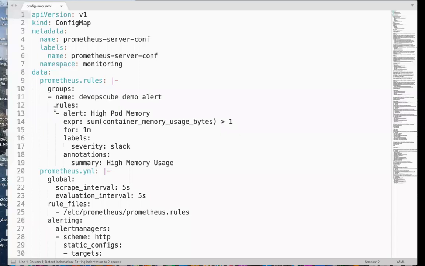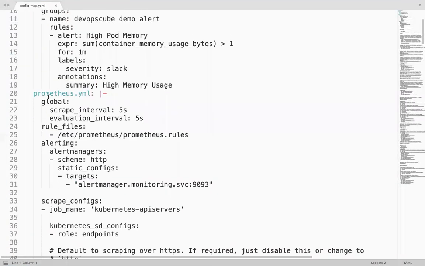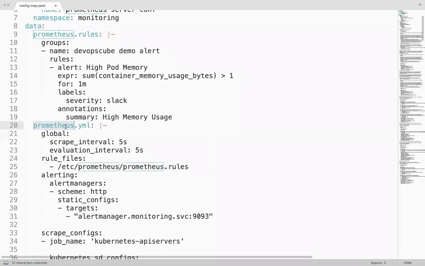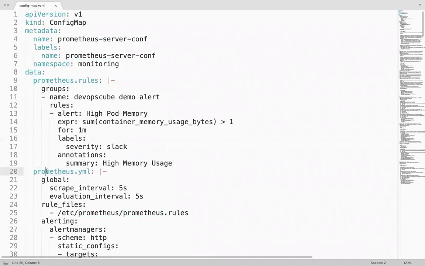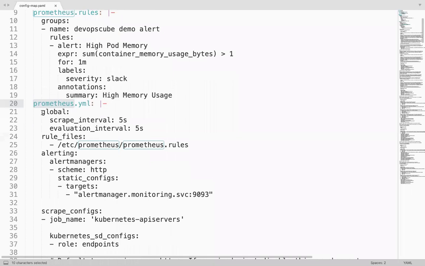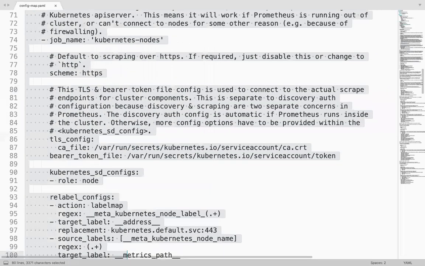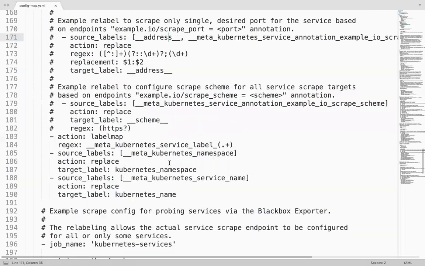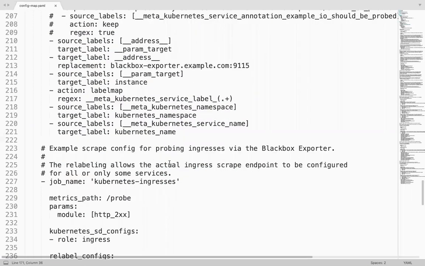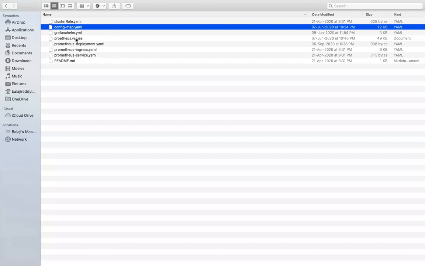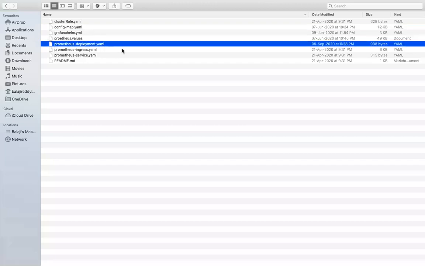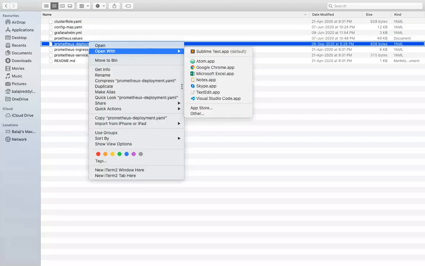The prometheus.yml file, I am passing at runtime to my deployment through the config map. This config map is being used as a value. Here I am defining what needs to be monitored. There are a lot of files which we need to create.